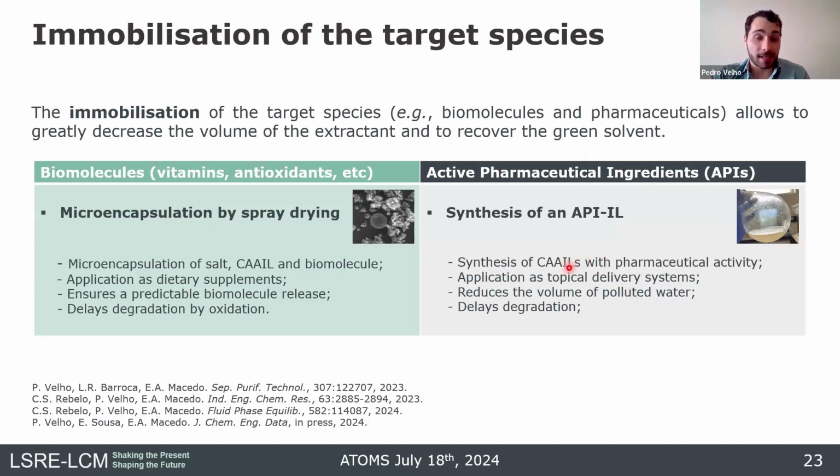Obviously, immobilizing these pharmaceuticals always delays degradation. But I would say that the most important part concerning active pharmaceutical ingredients is not the final application of the residue, but decreasing the amount of polluted water. So we start with a pool of polluted water, and we may end with a small vial of an API-IL, and we can recover all that water that was contaminated with compounds that are very insoluble in water, for example antibiotics.